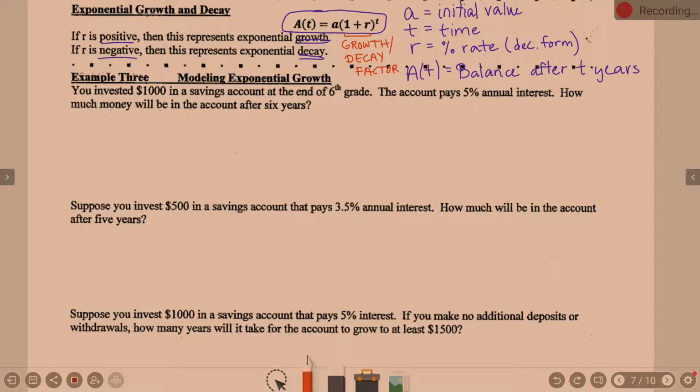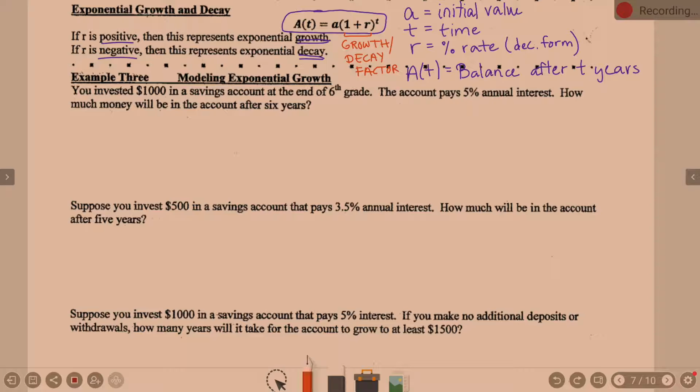Okay, now, notice. Did you guys catch? I already did step 1. What was step 1? I read it, yes? I'm trying to get that into you guys because some of you will just skip the words and move on. You can't do that, guys. Words are life here. You can't just skip over words. You could be skipping over something important. So we have to read the problem. Now, we're going to go back and reread it and work on dissecting it. We're going to break it up into pieces and see what we can find. So, first sentence: you invested $1,000 in a savings account at the end of 6th grade. What does that sentence tell me?